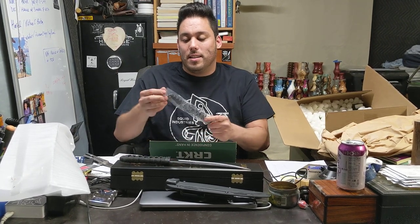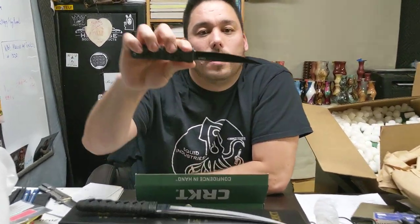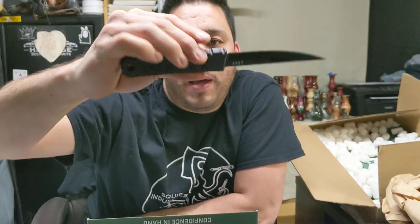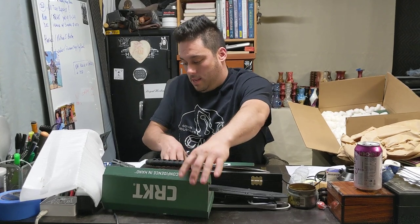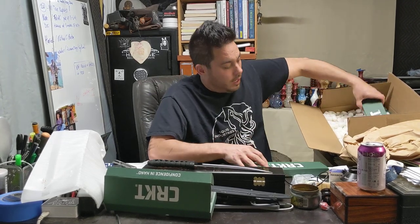Here's a Yukanto — I bought like six of these. It's a fixed blade, and the shape of the blade is a modern adaptation of a Japanese blade. I think the fuller race on these things is super cool. The little X pattern on this milled handle looks like carbon fiber or G10 — I'm digging it.